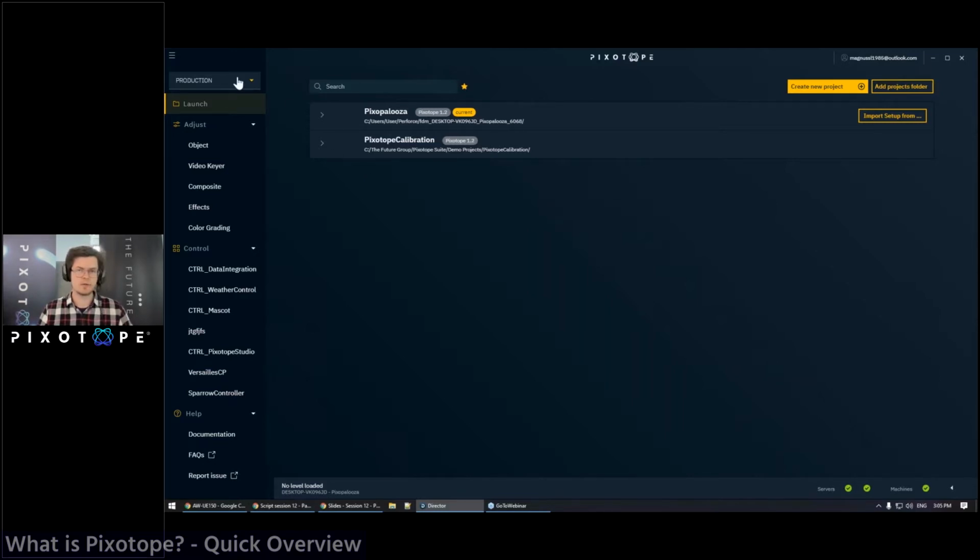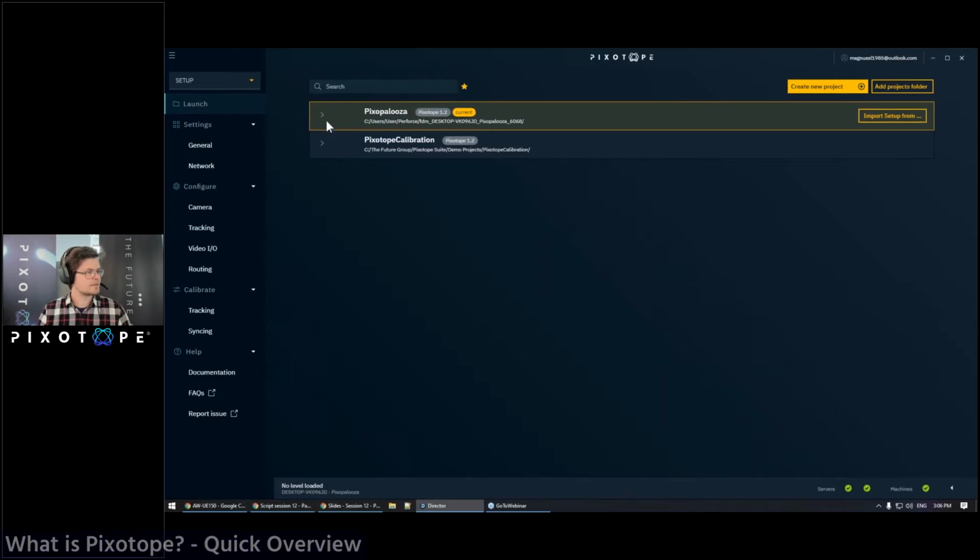And it is also where the operator will be spending pretty much all of his or her time in the production tab, dealing with object manipulation, using and interacting with control panels, handling and dealing with our composite in terms of adding post-process effects or grading colors and fine-tuning the overall values of your final image, as well as dealing with our proprietary state-of-the-art software chroma keyer.